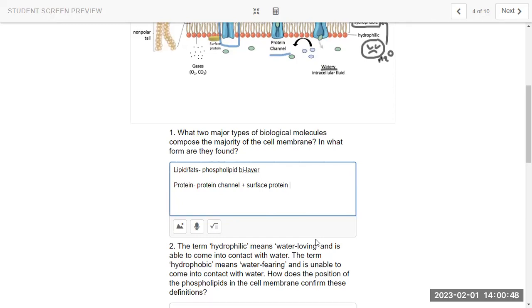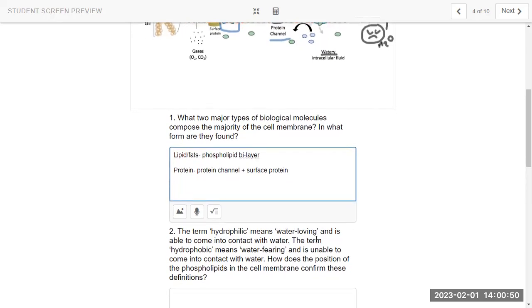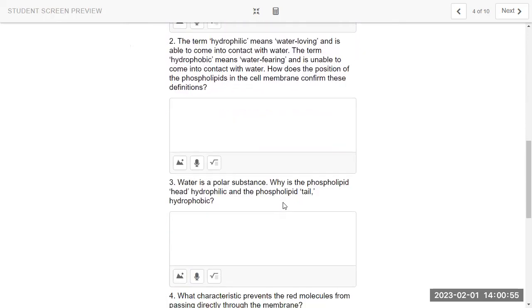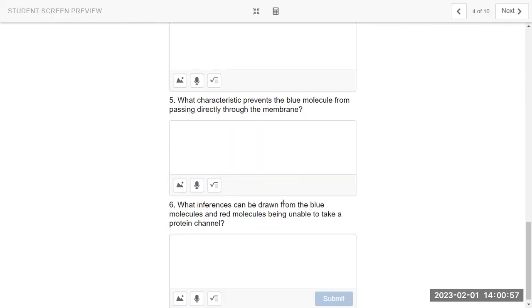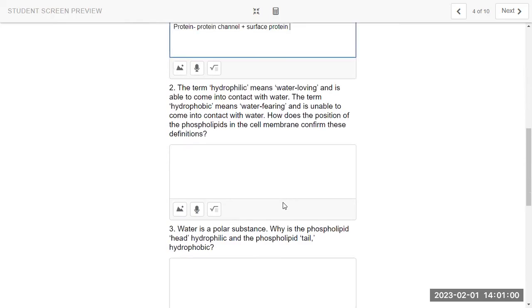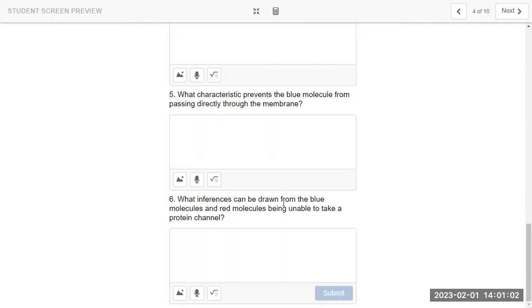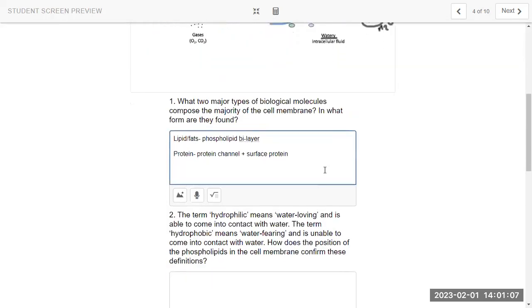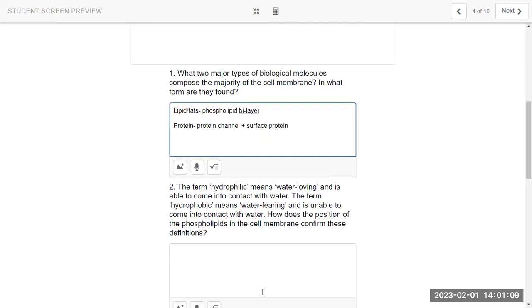All right. So now that you are unstumped for question one, you know what hydrophilic and hydrophobic and all those things mean, and polarity and whatever else. I'm sure you guys can take the next 10 minutes here to do questions 2 through 6. I'll leave this up here so that you won't be stumped. I'll put 10 minutes on the clock so that you guys can finish that one.